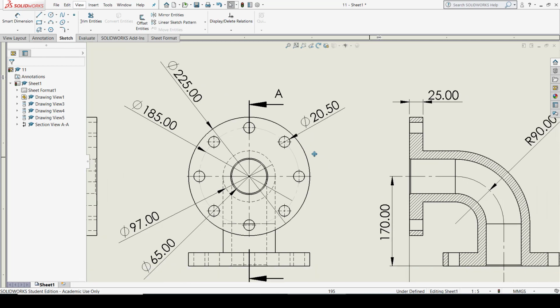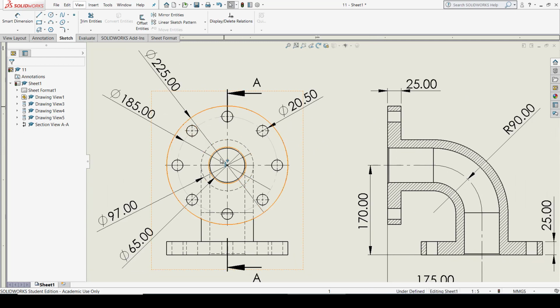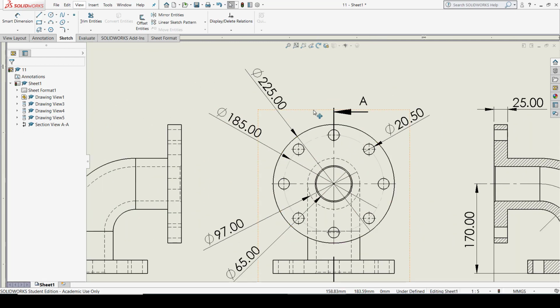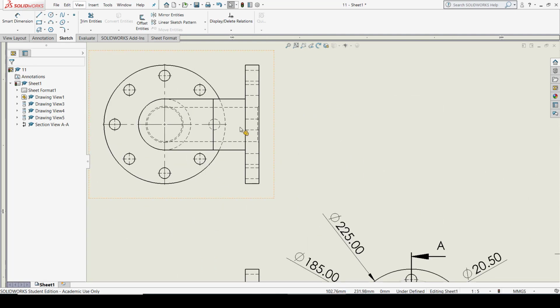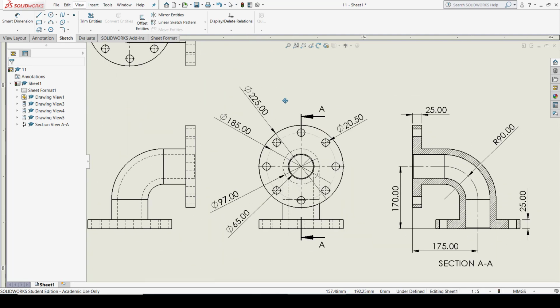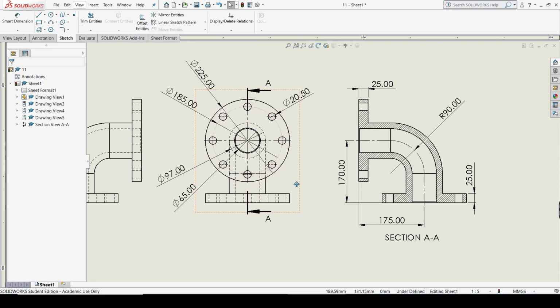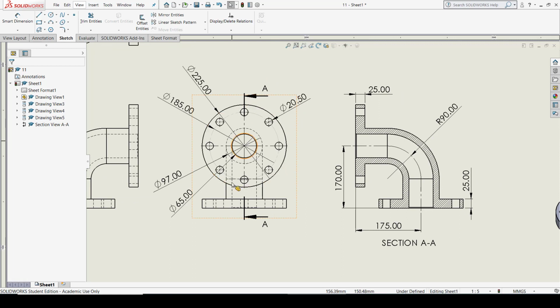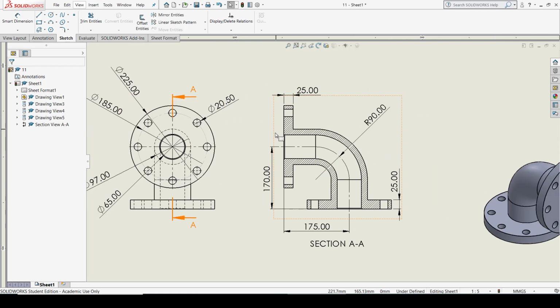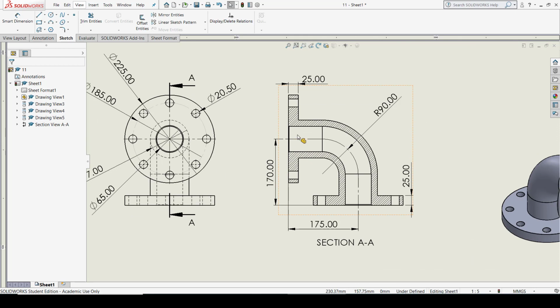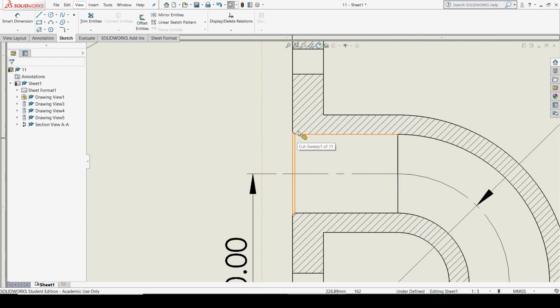Okay, so all the diameters are shown in this diagram. You can show it in the left side view also, or in the top view also, no issues. I chose this because this circle is visible to you and it is all dark, so you can define it easily here, and you can see the diameters are also visible to you. This is section plane A, by which the cutting will take place, and this section it produces is called section A. Now you can see there is a taper or a chamfer here.